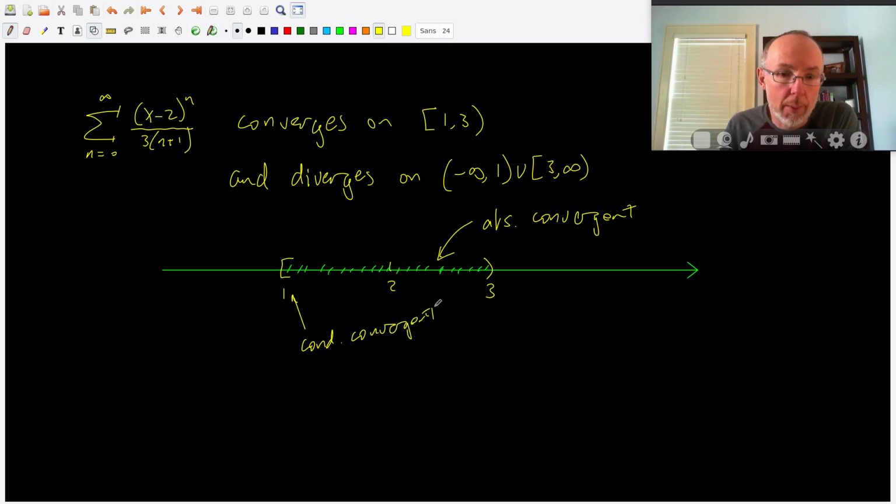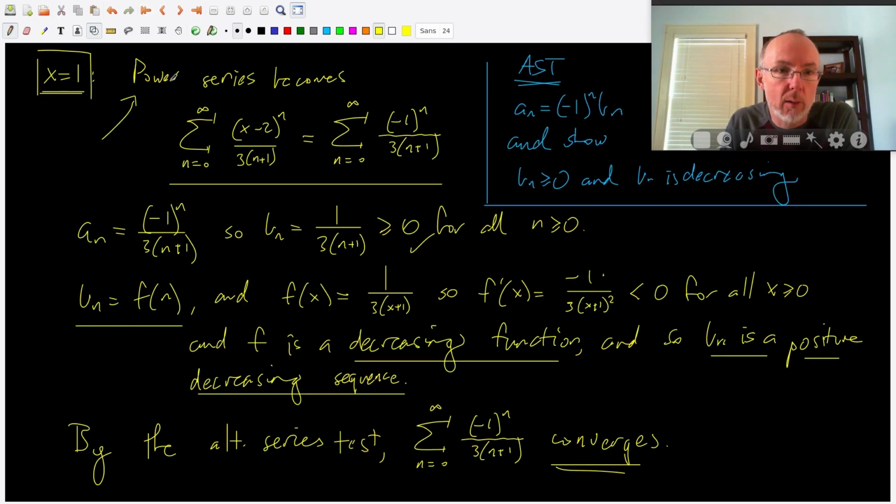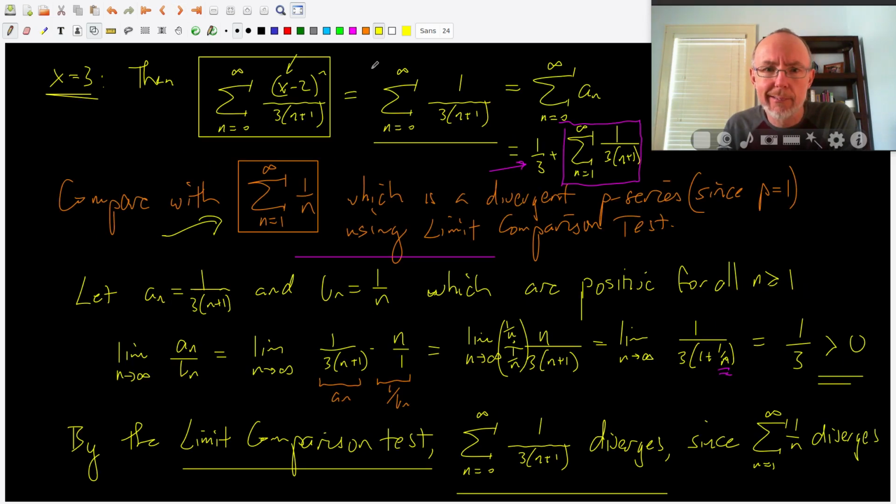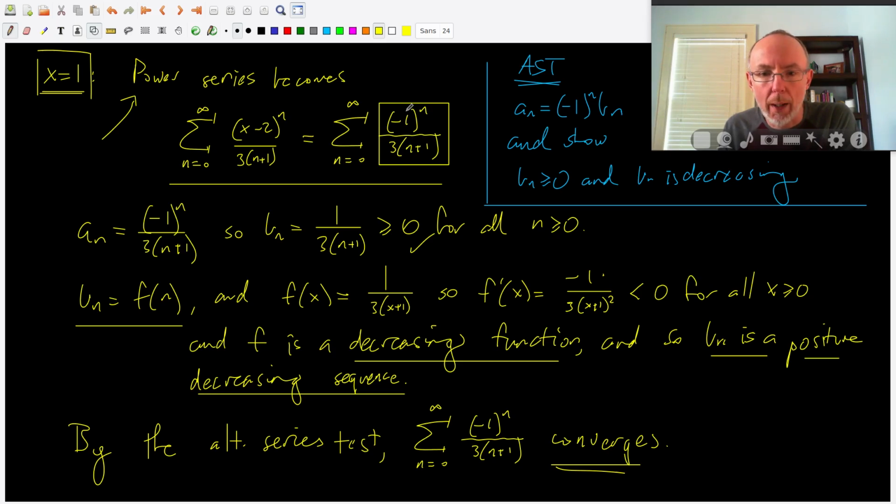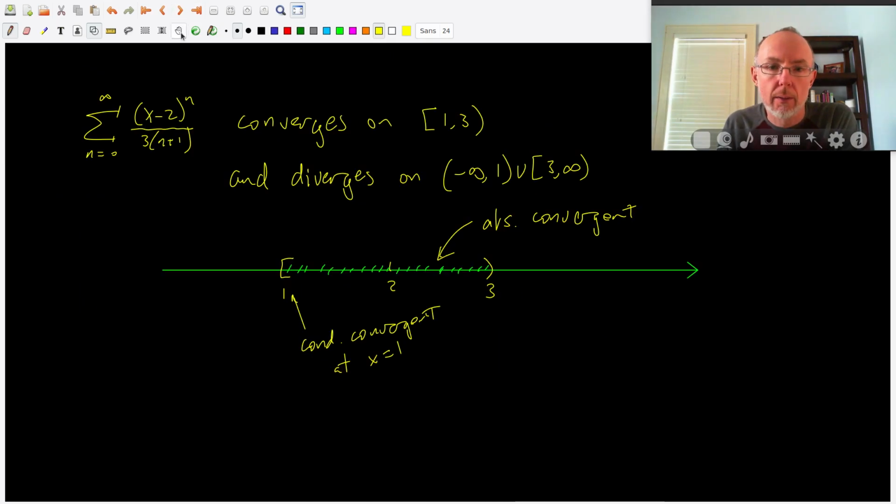Why is that? Haven't talked about that. It's convergent, right? We showed that. We went back here and we showed this was convergent. Look at the series though. It's minus 1 to the power of n divided by 3 times n plus 1. What's the absolute value of that look like? Well, the absolute value of that series looks like this series, which diverges. So whereas this is convergent at 1, it's not absolutely convergent because it diverged at 3, and that actually turned out to be the same series. So this is not untypical. It can be conditionally convergent at the endpoints, but it'll be absolutely convergent in the middle of that interval.